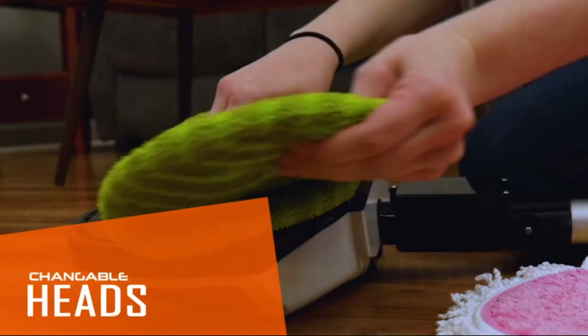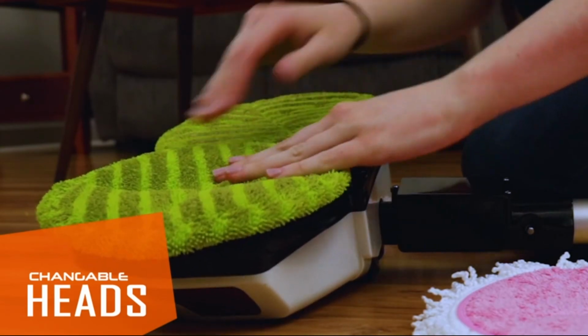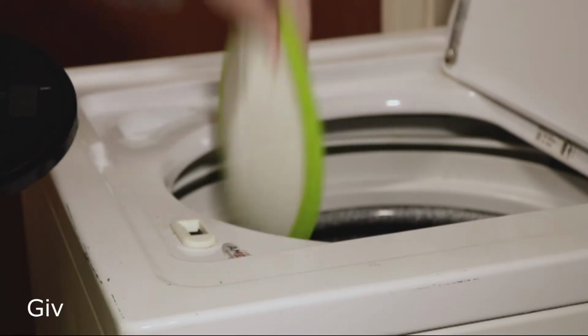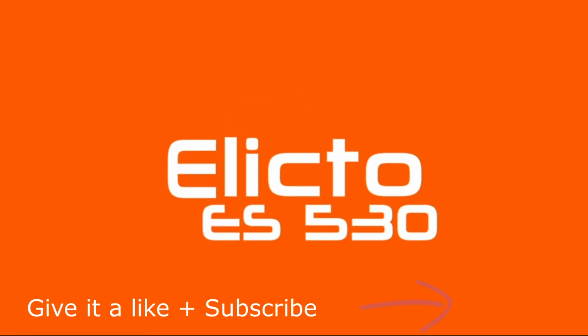The Elicto ES530 is equipped with two microfiber pads to double the cleaning power. The pads are interchangeable and machine washable, saving you time and money. Just throw them in the washing machine when you're finished. Elicto ES530.